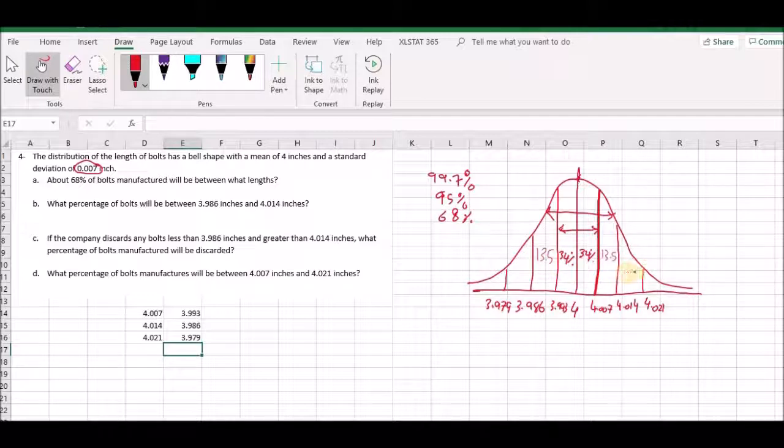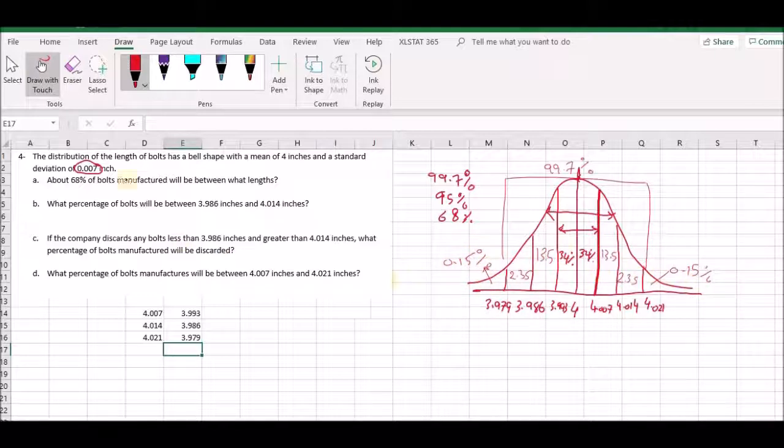And then within 3 standard deviations, that is 99.7%. That means I will have 99.7% minus 95 divided by 2. You will get 2.35 and 2.35 here. And then finally, 100%, the area under the curve in total, minus 99.7% is equal to 0.3%. Divided into 2, you will get 0.15% in the tail, and in the other tail, 0.15%. So I found all of the percentages.